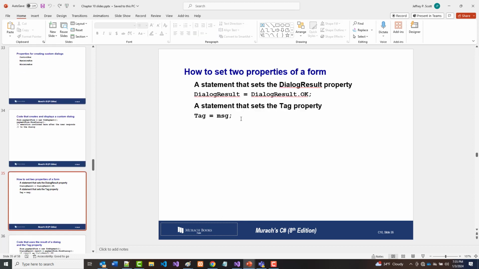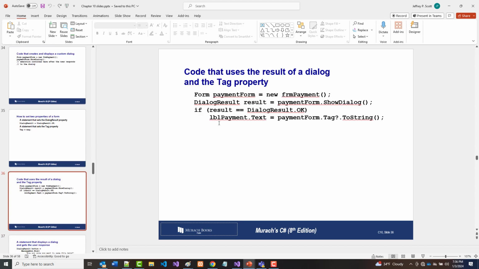And where do we put that? Well, we're going to look for that in just a moment. So a statement that sets a DialogResult property and a statement that sets a Tag property. Tag is going to be very important as we go on, not for right this second, but as we go on. Code that uses the result of a dialog and the Tag property.